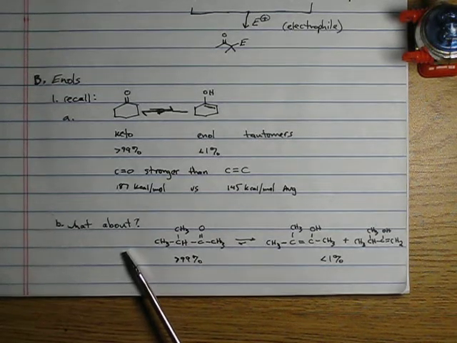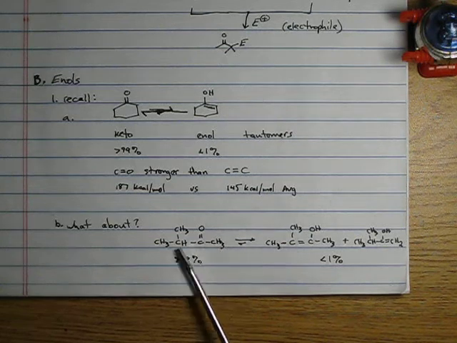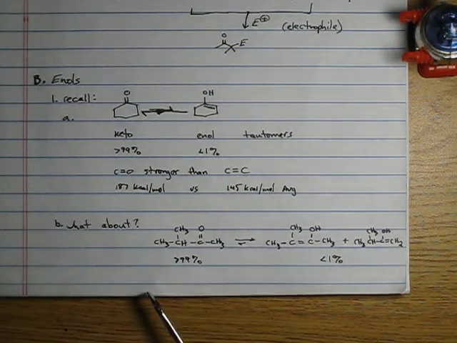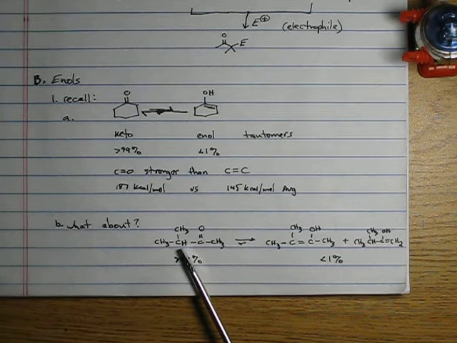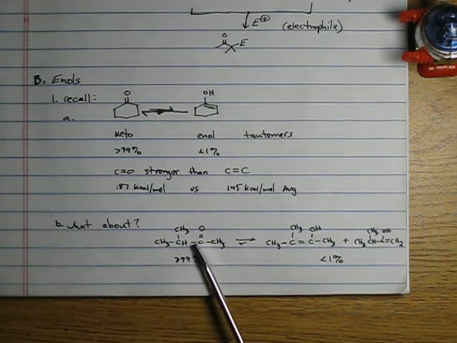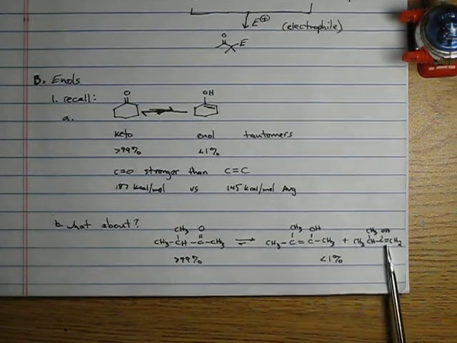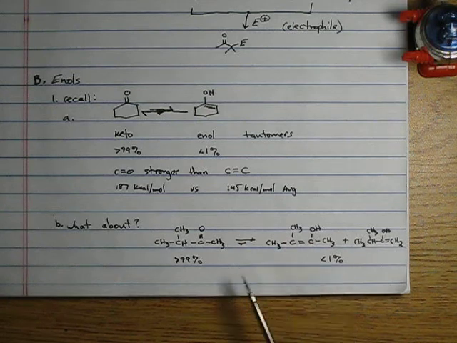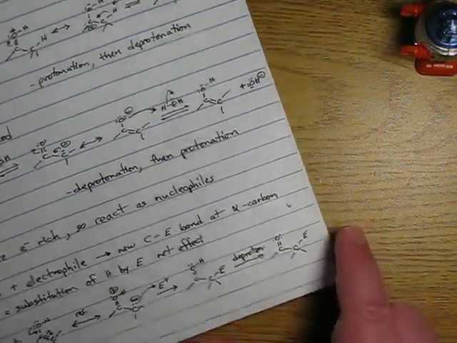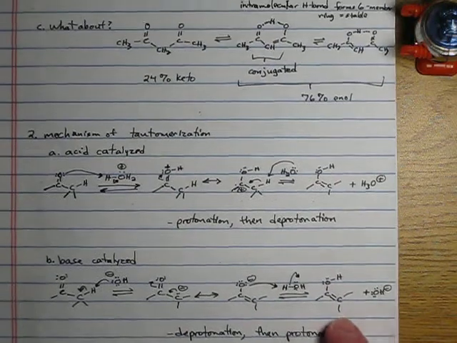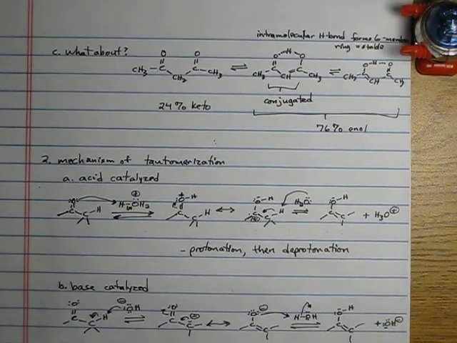Note, check out this guy down here. If you have a ketone, note it's an unsymmetrical ketone, this isopropyl methyl ketone right here. Still, you've got alpha hydrogens here. You can form an enol form with a double bond here, or an enol form with a double bond here. Here are those two. These two combined still make up less than 1% of this stuff at equilibrium. It's just that the keto form is so much more stable. But then someone said, okay, well, but can we push it? Turns out, of course, this is chemistry.